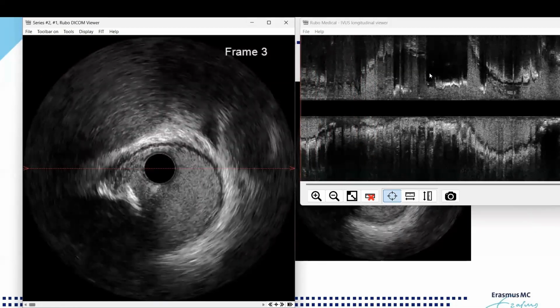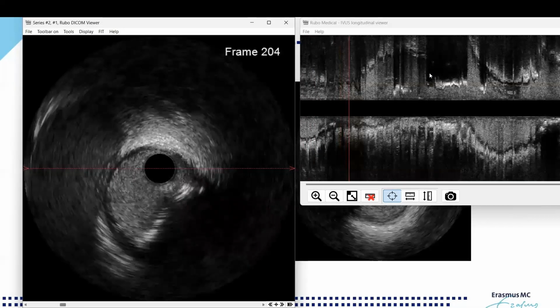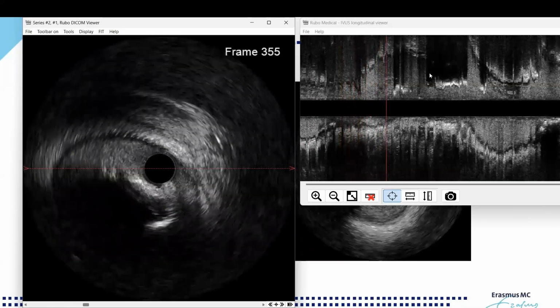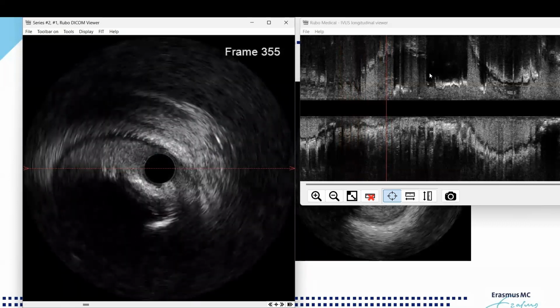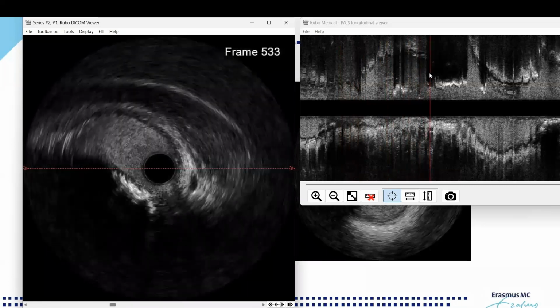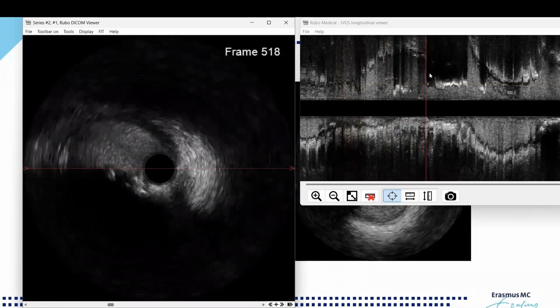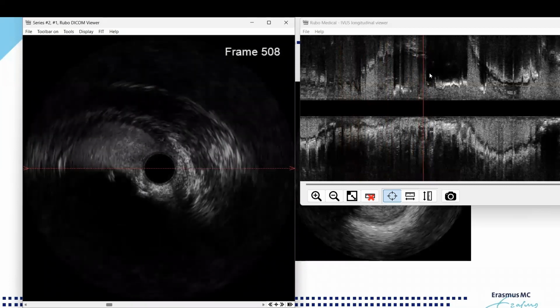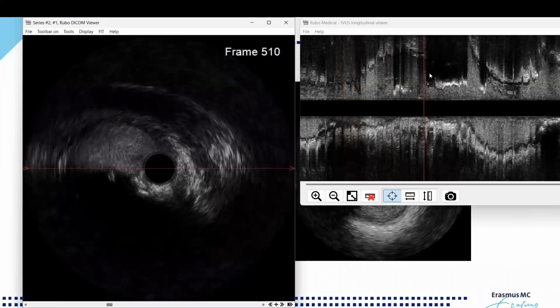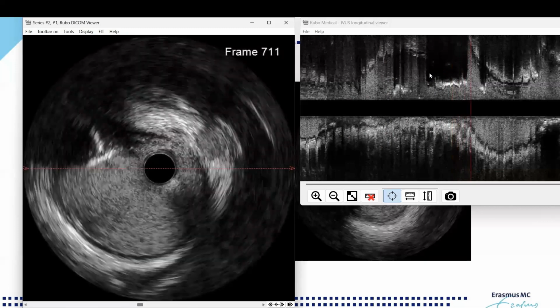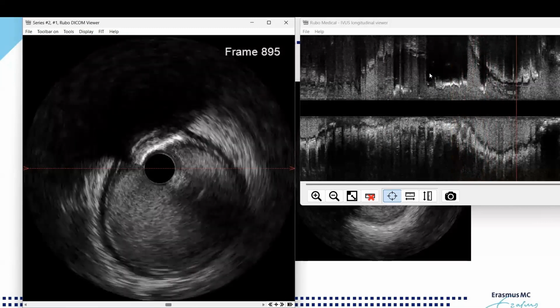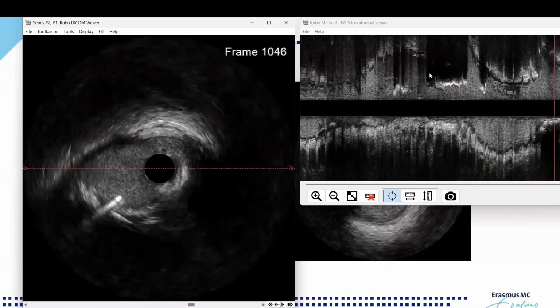Here we start again more or less on the same spot. Here we reach our minimal luminal area, and you see that nothing much happened in here. Also, this part here is still intact. So this image is actually better than the first pullback. But you see that the lumen area is way smaller than 3. Absolutely, this nodule is gigantic, and wasn't affected at all by the Trio non-compliant balloon, which actually looked relatively well expanded in the fluoro. So putting a stent here would have been a disaster.